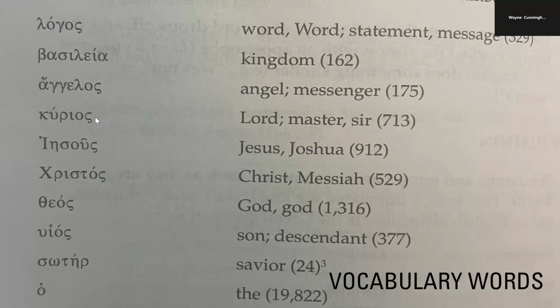I noticed that they spelled Jesus with iota, eta, sigma, omicron, upsilon, and then nu. And so I was wondering how they got Jesus out of that. Exactly. And so that is showing that Jesus could be the subject, the object, the direct object, the indirect object. And so with the system of declension, you change the word to say what function it's filling in the sentence. So great observation.